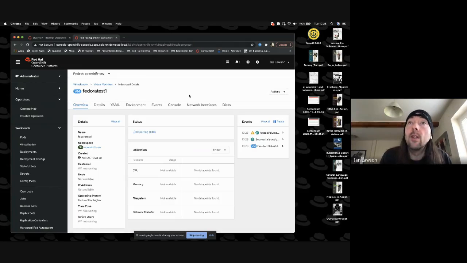And that's done. So what it's doing now is it's running up an importer pod. That importer pod is running up as a pod on the system within the namespace. It's then pulling that image directly from that URL. And that image will be pulled in. It will be decompressed from the original format. It will then be expressed as a file system with the virtual machine in it, and then provided as a PVC into the back end of the virtual machine running in the launcher container, as I described earlier.